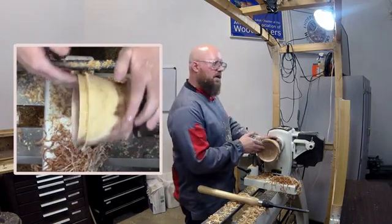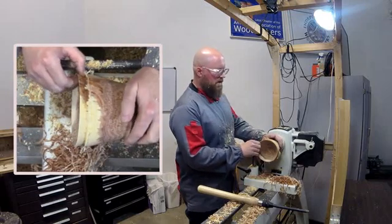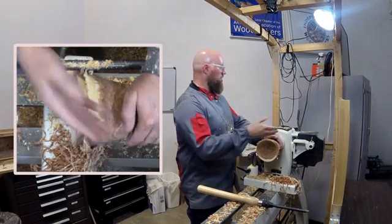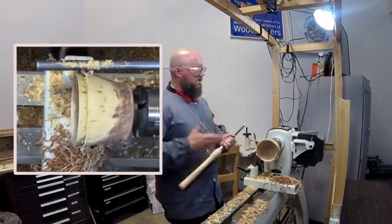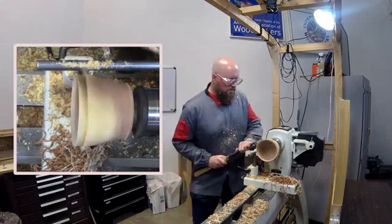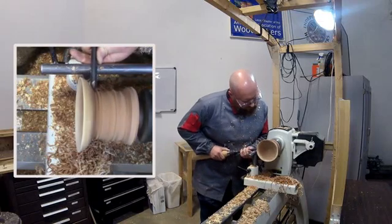So you want to get a nice inside shape first and master or learn how to make a nice inside shape, because then you actually do the outside after you do the inside. And really all you want to do then is just follow the curve that you've made on the inside already. But I can't just keep going into end grain. I need to remove this material as I'm going. So I'm going step by step down to clear that out.